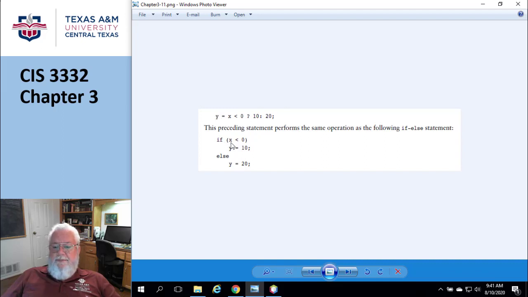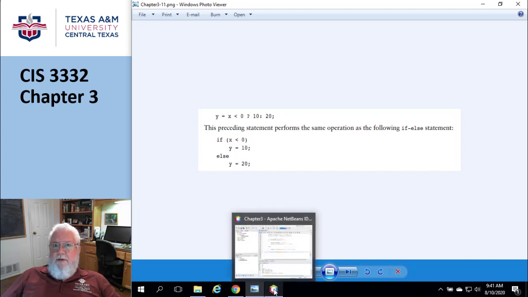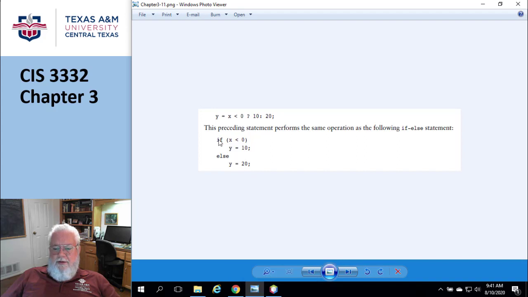You'd say, if x is less than y, then y is equal to 10, otherwise y is equal to 20. And you could put that all on one line like this using the question mark and colon operators, okay? So it's just a shortcut. You could type all this stuff out. Now, let me tell you where I use this. I use this inside print lines, okay? That's where I use this.